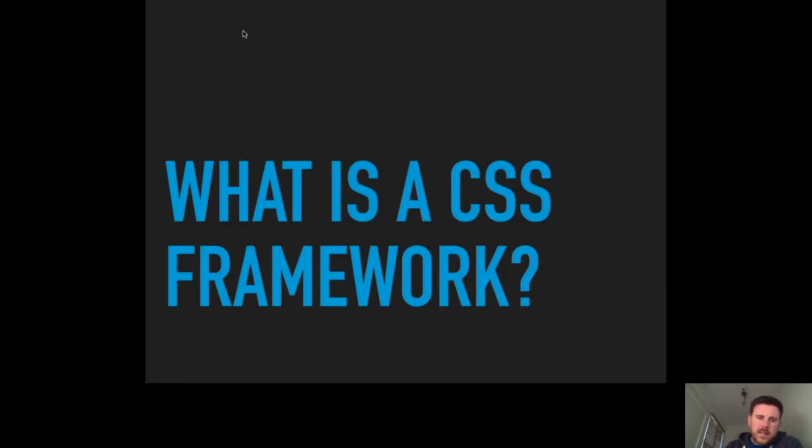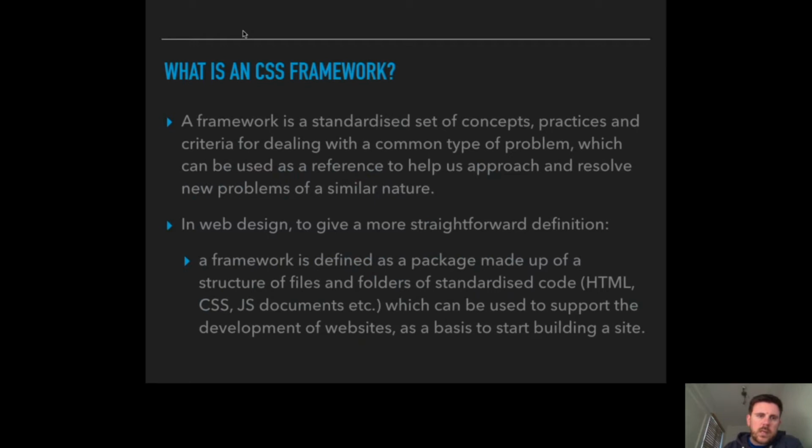So first of all, what is a CSS framework? A framework, generally speaking, is a set of practices and concepts that help us deal with a problem. It could be taking us through a process, whether that's building a house, applying for a mortgage, or whatever it is. The framework guides us through the process and helps us streamline our thoughts and deal with the important issues at hand.